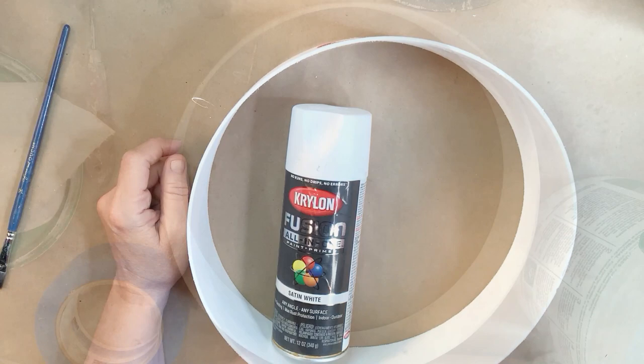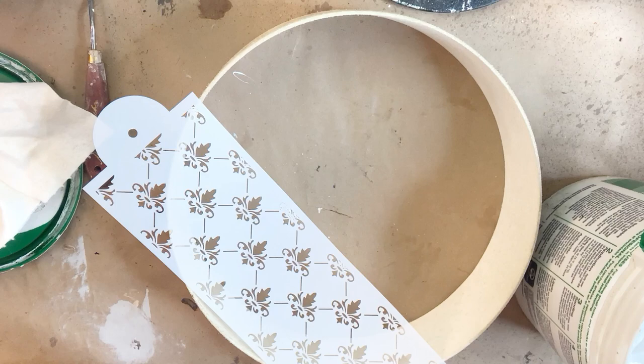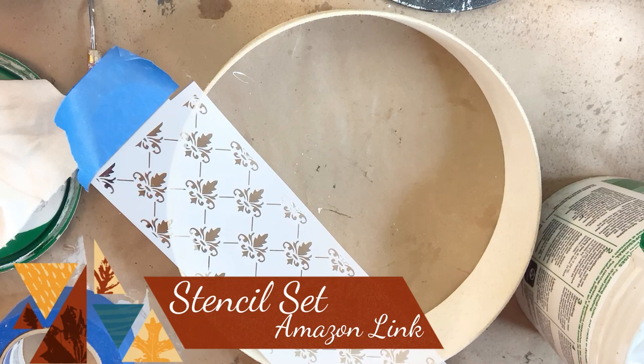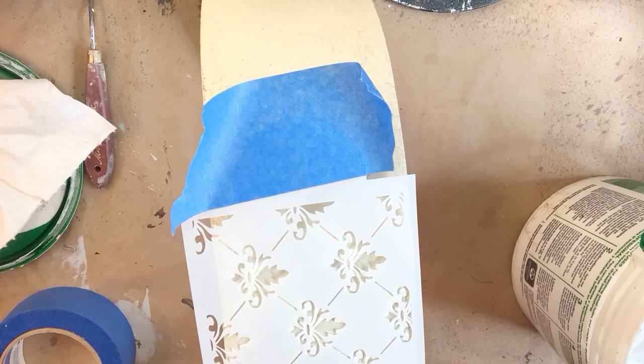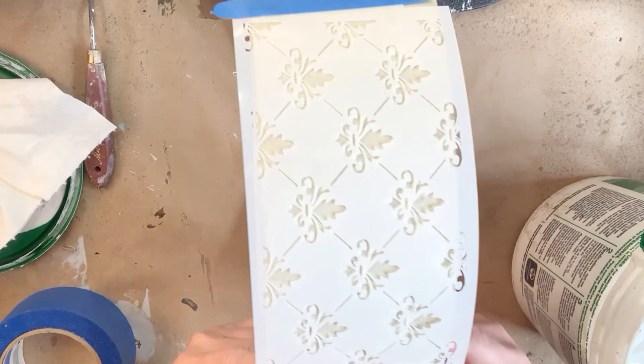But before I can begin working on it, I had to give it 2 spray coats of something that would bond to plastic. Now that that's done, I'm using this beautiful little stencil, and I'm going to create texture around the perimeter of the little ring there. I have several different kinds of texture mediums, but for this, I'm going with the cheapest option, and that is always drywall mud. It's easy to use. If you mess up, it's easy to wipe it off or sand it if it's dry.